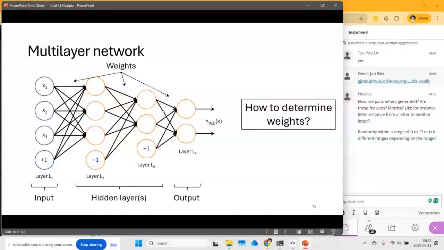So we first adapt these here, so the last weights. Then we adapt these weights here, so the ones between layer 2 and layer 3, and finally we adapt the weights between layer 1 and layer 2. So we work backward during the adaptation of the weights. So basically changing the weights happens from output backward to input. So that's why it's called backpropagation. The error propagates backward into the network itself.